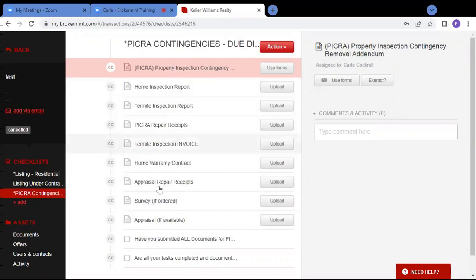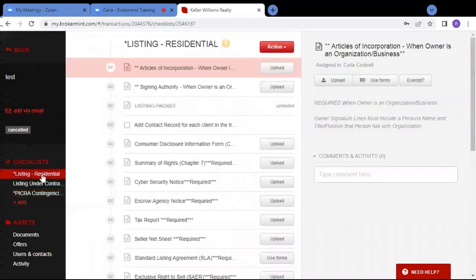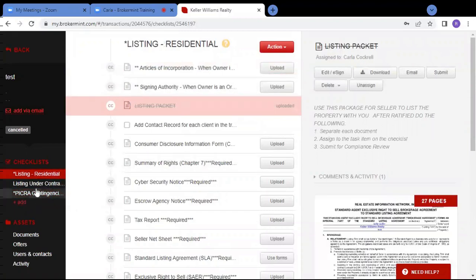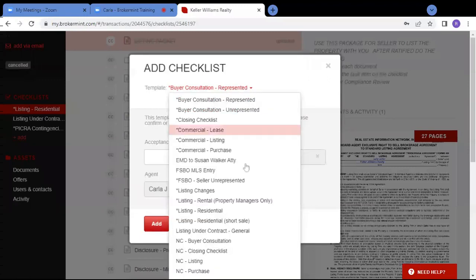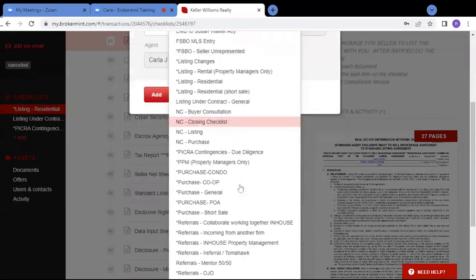Every time you add a document that is complete, you need to turn it in always by hitting the action button and hitting Submit for review. So anytime you have something that is complete, turn it in with submit for review. So if you have a condo, POA, you add those checklists. That's where you have the items if you have that.